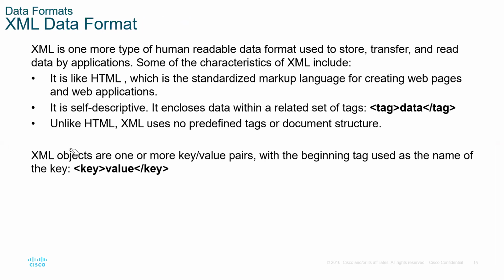All right. Let's move to the last one, XML data format. This one looks a bit complicated on the eye, but like I said, to the computer, same difference. Very easy. This one makes use of this tag here, right? One more type of human readable data format used to store, transfer, read data by applications. Some of the characteristics: it is like HTML, it is self-descriptive, it encloses data within a related set of tags. This will be very important.